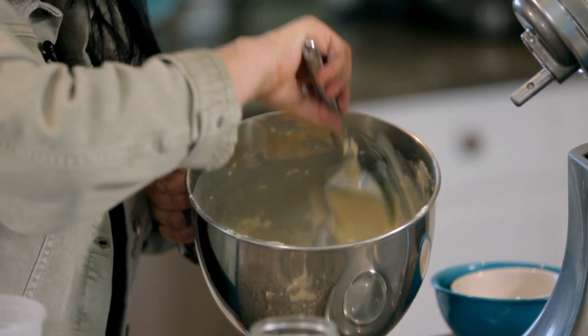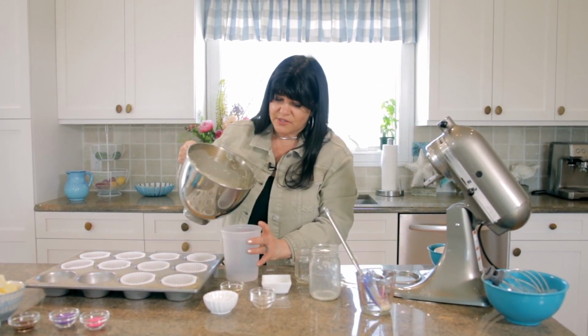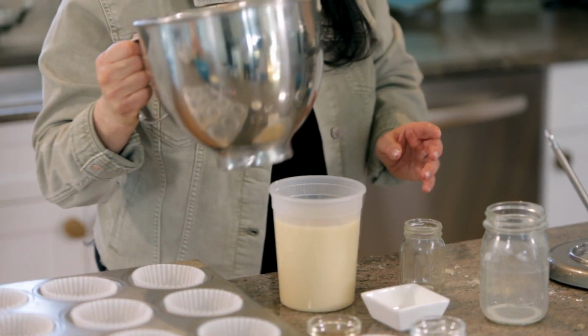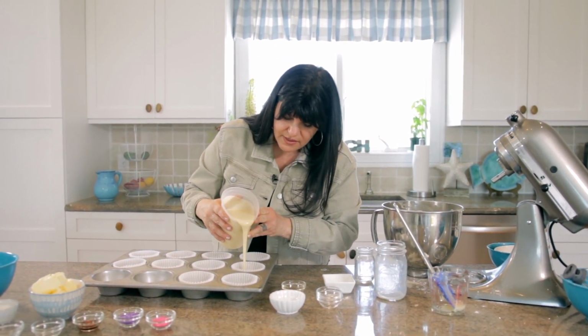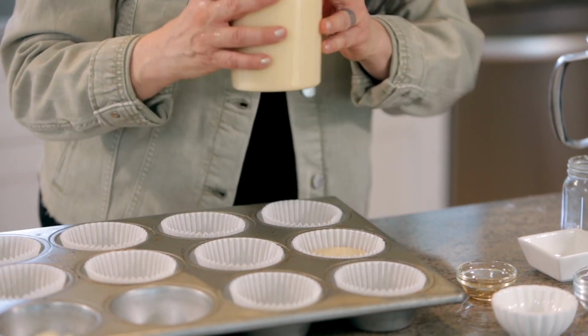Now here's a little trick for you. It's always hard getting a batter into a cupcake tin without spilling on the sides. So I like to use a container like this. I pour my batter in. That's a quart container. Something you can squeeze. And we're gonna add it just like that. And you're gonna add a little more than halfway.